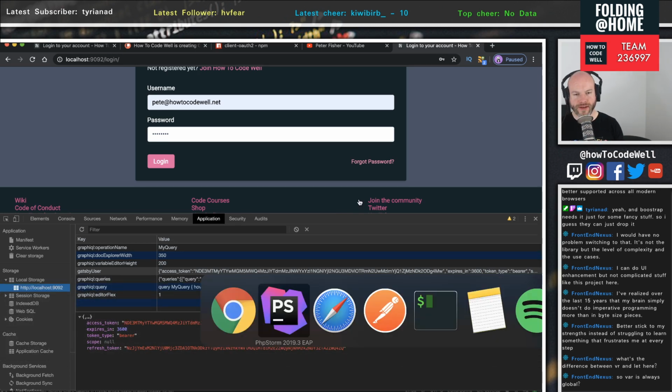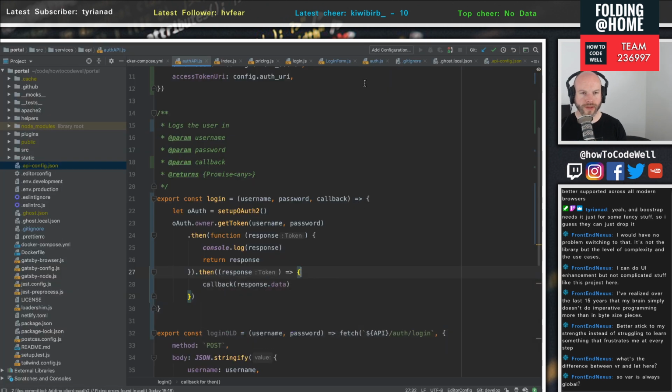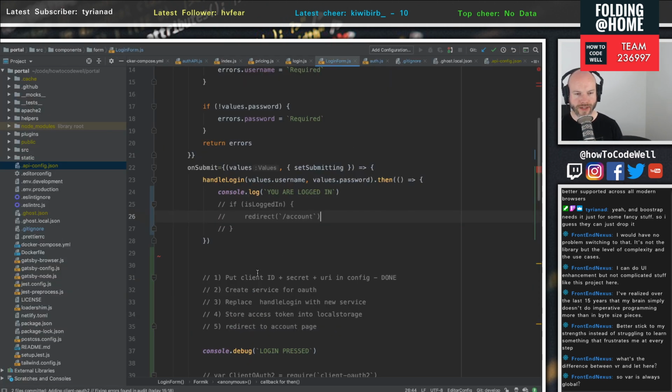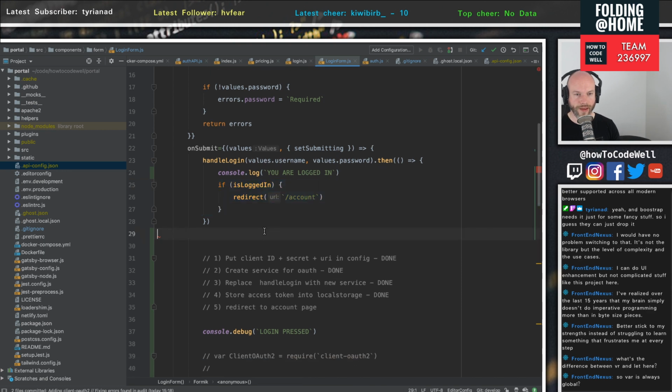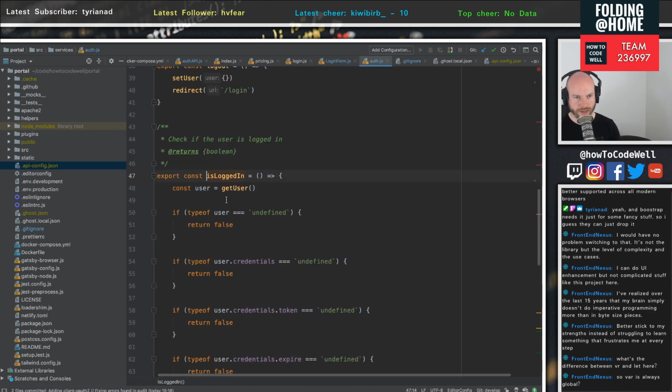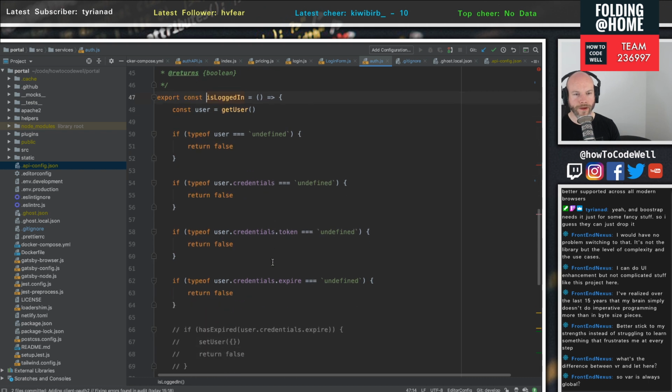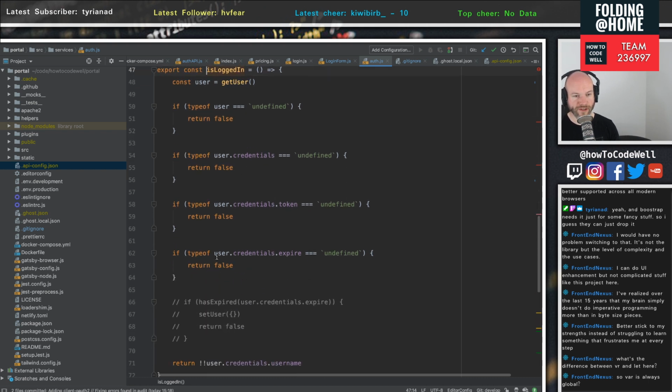If I went back to the things to do list, which is this thing, this is done. This is also done. This is also done. One thing that we haven't done is redirecting to the account page, which I think should be a case of doing that. Although that's checking if it is logged in. If get user, so okay, so I could use the truthy stuff on here, to be honest.